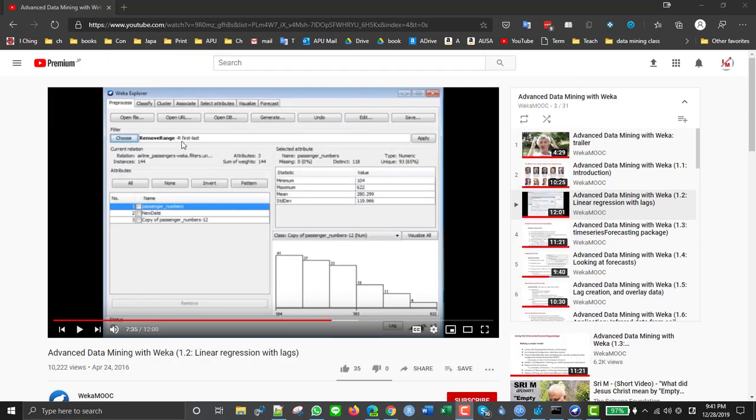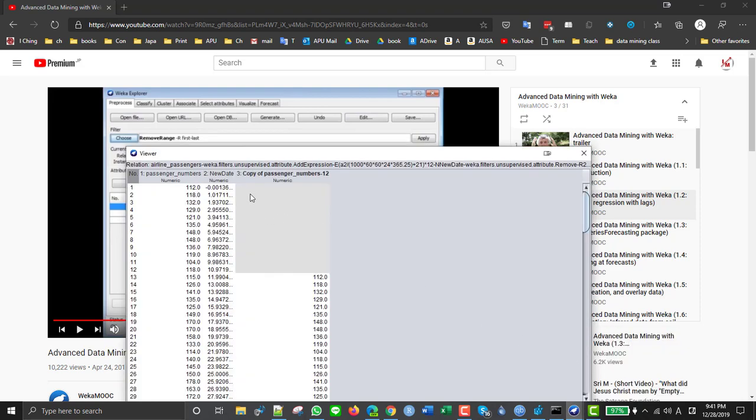Okay, now he wants to remove the data that basically has missing values. So these all have missing values, because these values are missing. We're going to use this column as part of our set of input variables, but this column has some missing values, so he wants to clean that up.